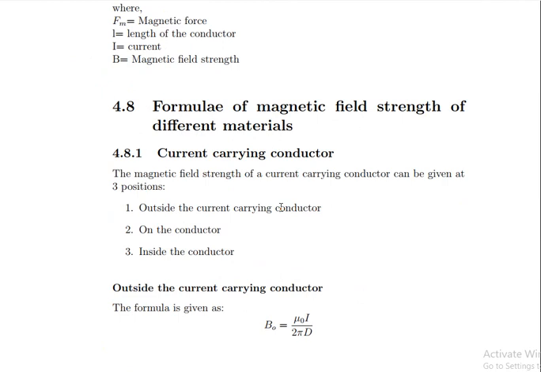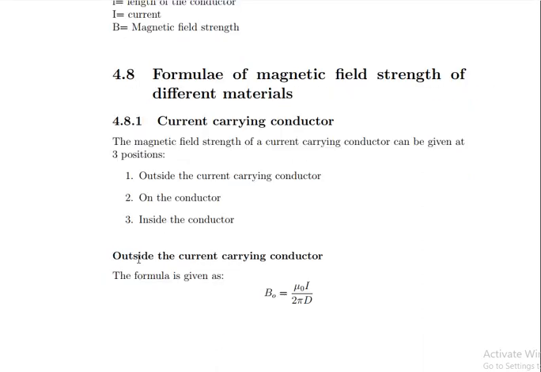Now it was initially said, in the case of electric field, that there is no electric field strength inside the charge producing the electric field. For the case of the gravitational field, it was said that the gravitational field strength is directly proportional to distance from the center when you are inside the Earth. But for the case of electric field, the electric field strength inside the surface producing the electric field is 0. And for the case of magnetic field strength, you're going to visualize it right down there.